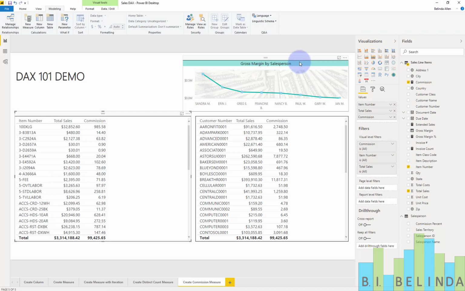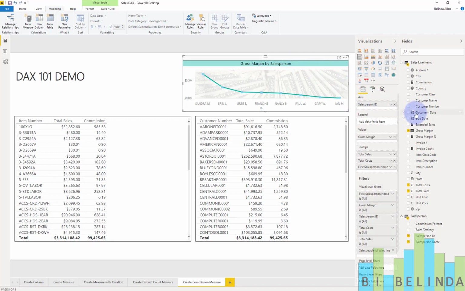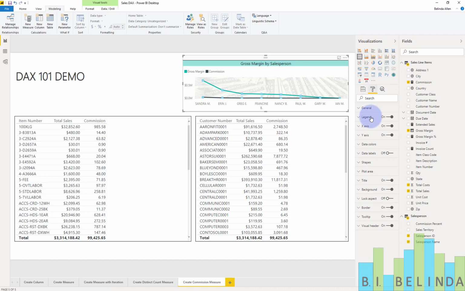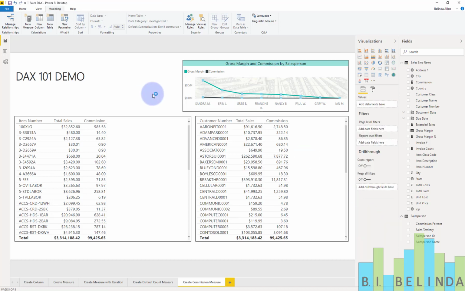Now let's go in and add commission up here. So what I'll do is just put commission in. You know what? I might want to leave gross margin in there too. What the heck? So now let me come in and just change the title so it says gross margin and commission by salesperson. And so that's a pretty cool thing that we can do here, crossing two different queries to create a single function that will calculate a new field for us. Hope this helps.